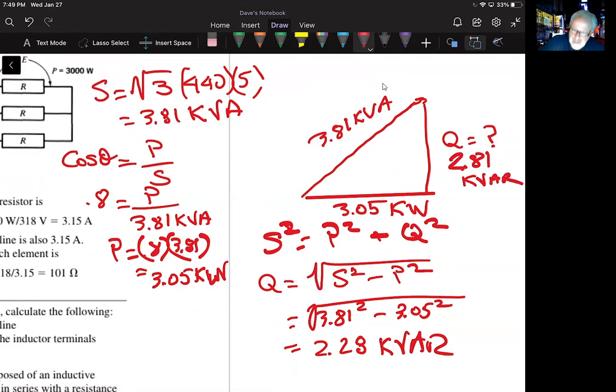Okay, so using all of these things that we've learned up to this point, all the way back to chapter 7, the power triangle, then incorporating some of the things that we've just learned in chapter 8, with our square root of 3 times effective line voltage times effective line current, we come up with the power. And so we utilize those to solve this particular problem. Now, I think if we do another section, we're going to be well on our way here with this course. So let's look next at section 8.13.